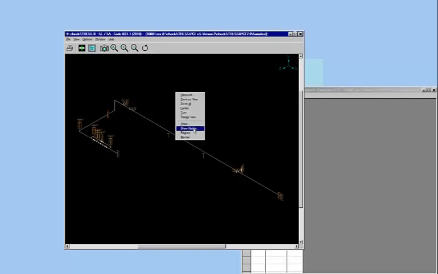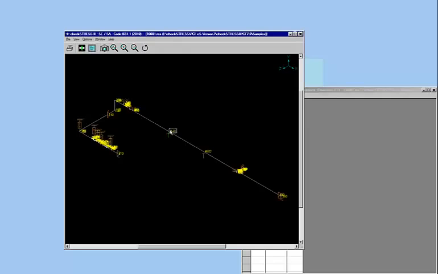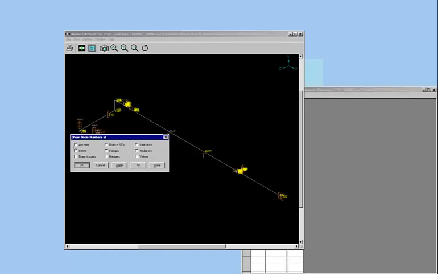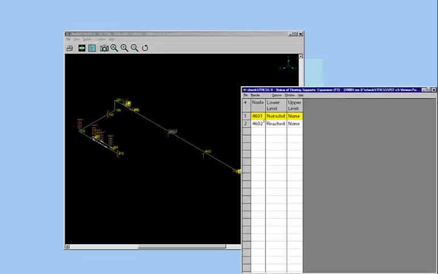Say node numbers on, 4601, 4602, and I'm going to do selective nodes here, branch points, limit stops, and by looking here you can see that in the expansion case the pipe is actually lifting up. That's what the not reached would mean. And this one is not lifting up, it is resting on the support.